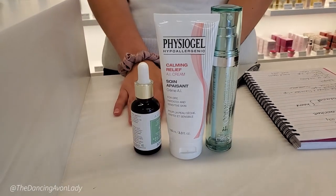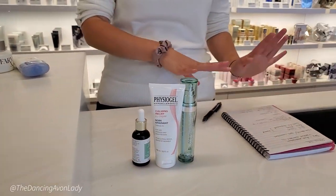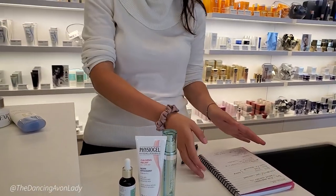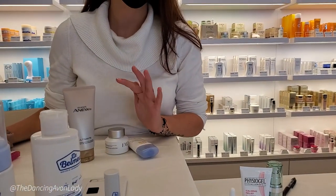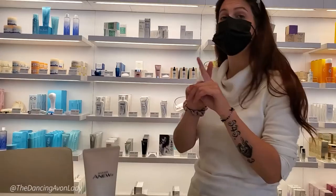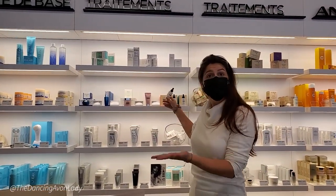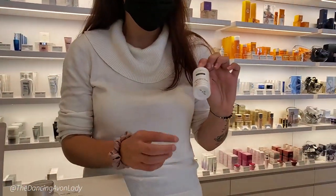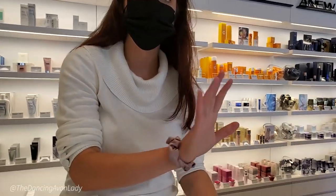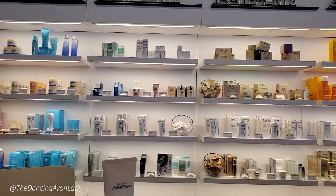Actually, these three are what I would add on to your skincare routine, just because it's going to hit different concerns that we already talked about. Do you want anything for the pores? I would love something for the pores. I'll give you two options because there is the booster, which you can try at home. We'll have samples, so you can try it and see how you feel about it. I know that you're kind of avoiding serum, so it is an option. Check with your dermatologist if it's good. If not, you can use this guy.